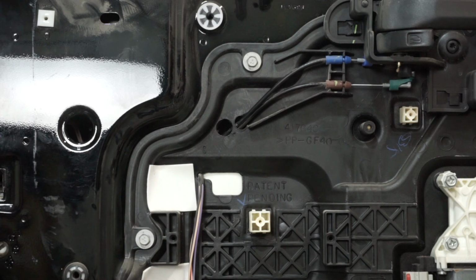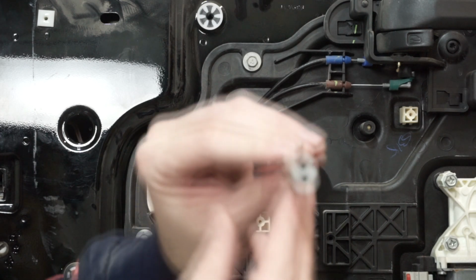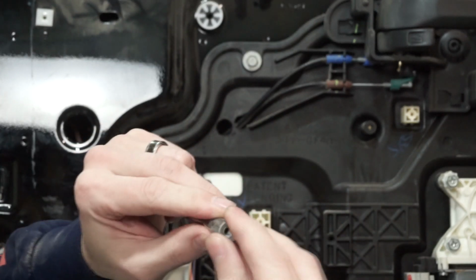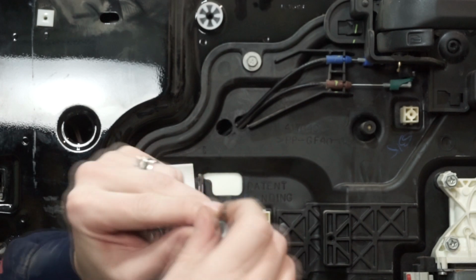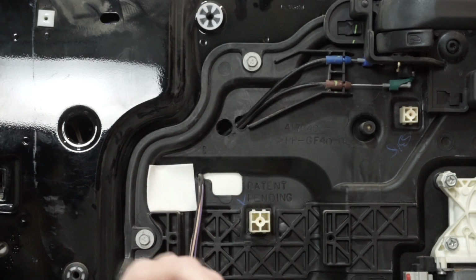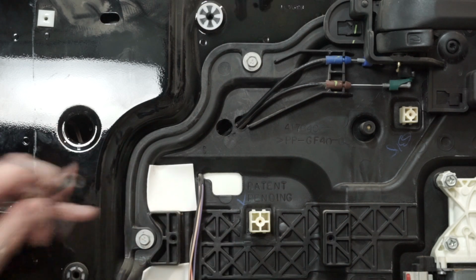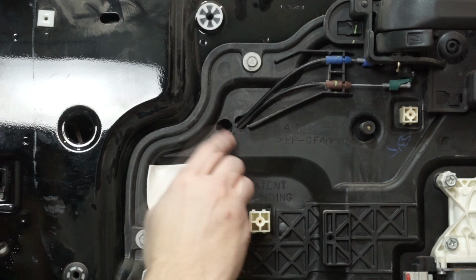And this is why you want to use the stick tape here. You can see right here that it's stuck on there, and I can't even take it off, so it did really well for exactly what we want it to do. And it's really on there. But there's the factory nut right there. So it stayed in there without falling through the door. So we'll just repeat that and get this other one out.